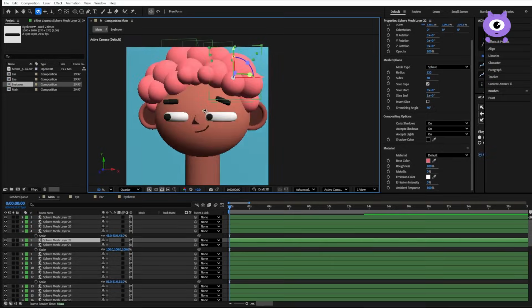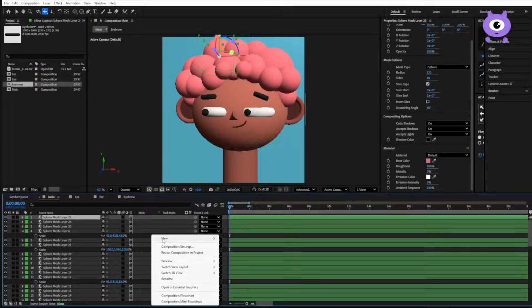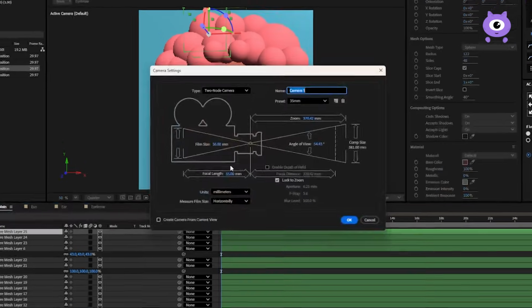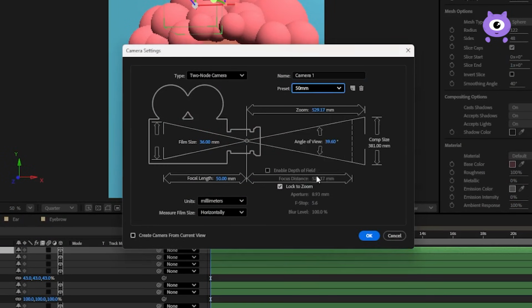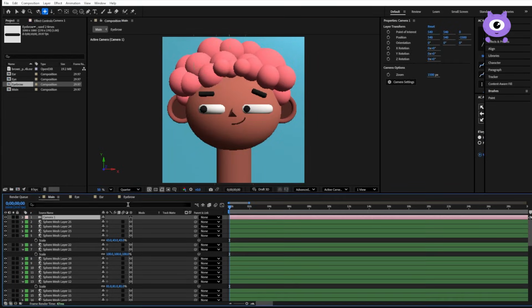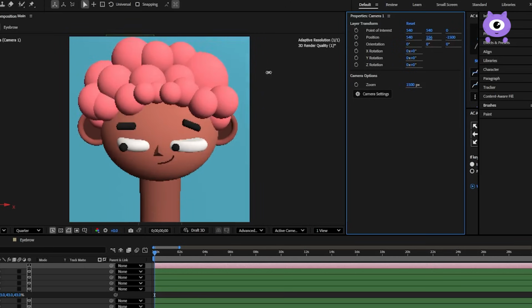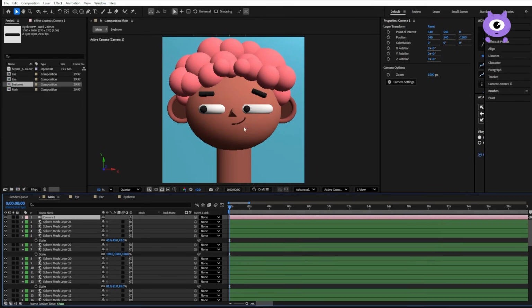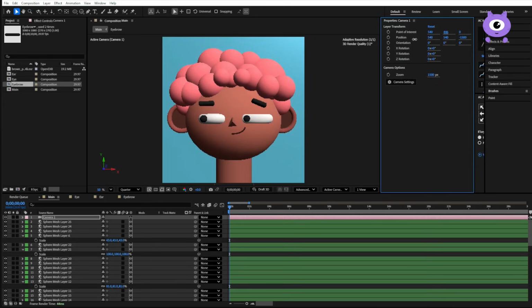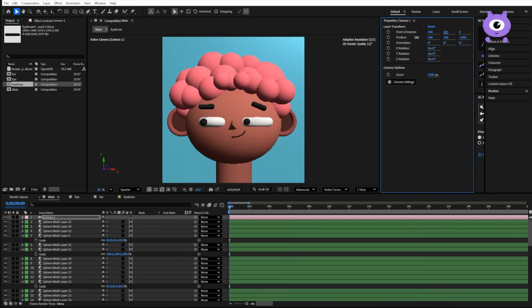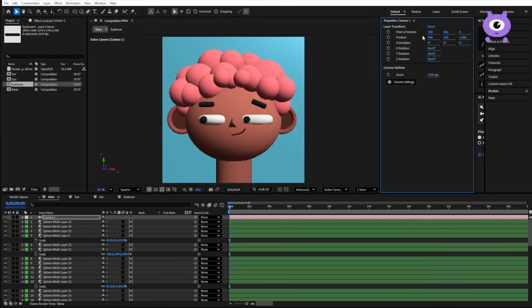So for now, I would like to add the camera. So right click here, click new, and then click on camera. I am going to be using a 15 millimeters lens, and here is how it looks like. Of course, here later when I decide to animate it, I can add some nice motion. So for now, I think we are good to go. The only thing I would like to do is change the point of interest a little bit, just make it like this. Okay, so looks good.